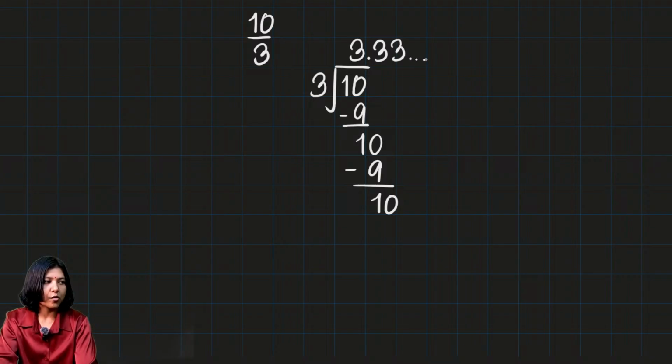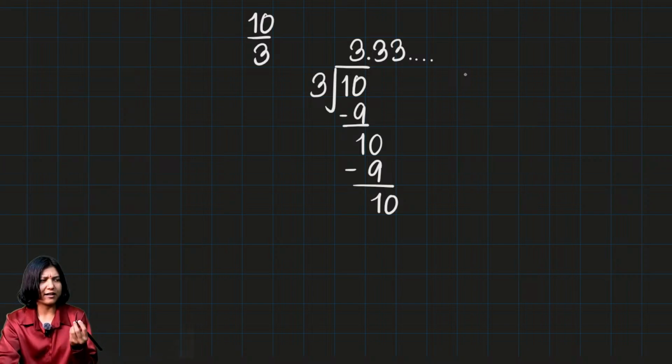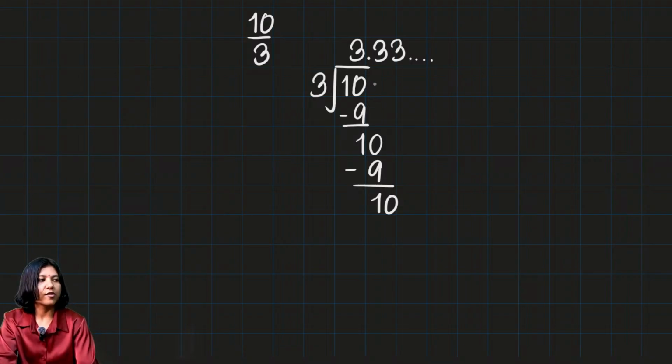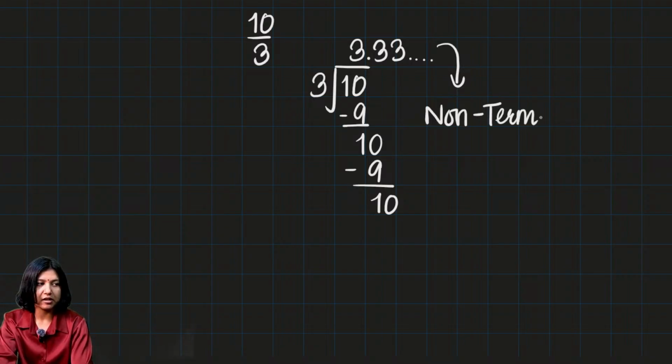There is no way I would ever terminate this division. It's 100% sure that every time you're going to get the same remainder 1, and because the remainder is the same, there is no way you can actually terminate this division method, okay? You have to continue the process. So such a kind of decimal value is now called non-terminating, because it's never going to give you a remainder 0, okay?